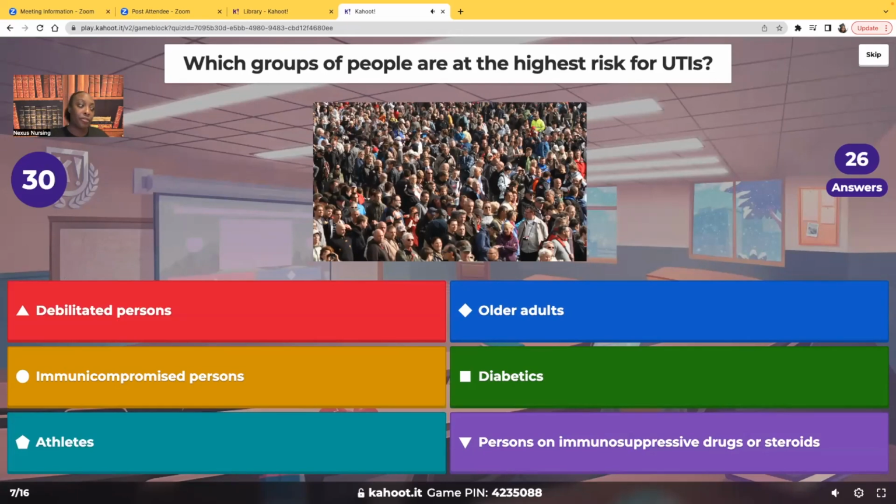I increased the time frame for the select all that apply from 30 seconds to 1 minute because I noticed that with the select all that apply, less than half of you ever answer, and I figure it's a time frame issue, so I want to give you guys more time. And it worked, because way more of you guys are answering select all that apply now than before.